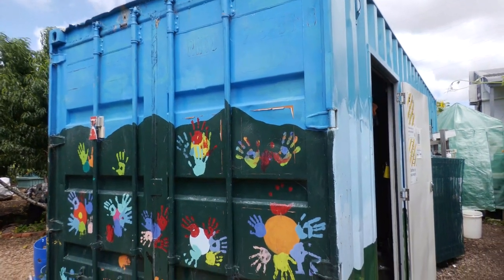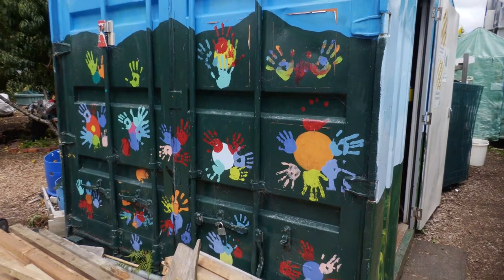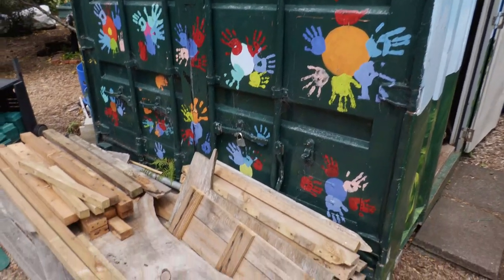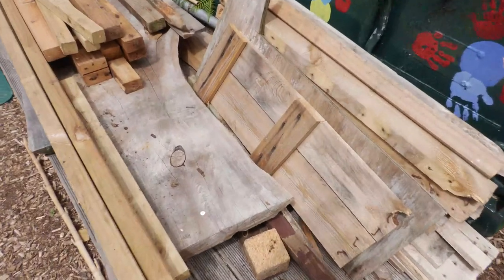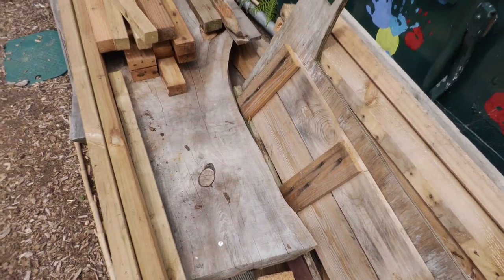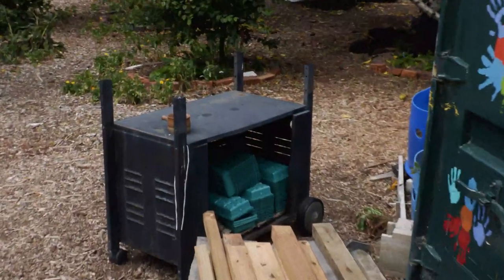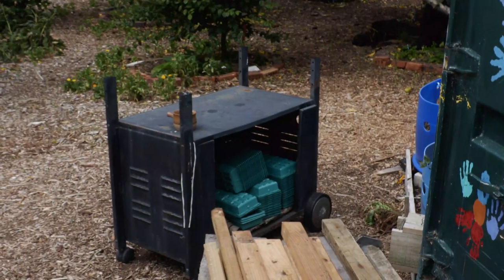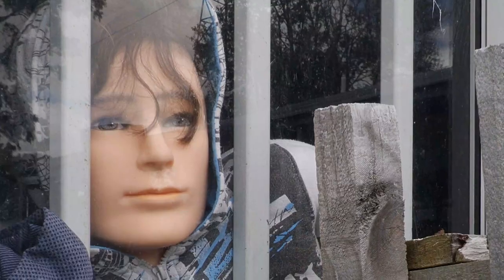And now outside of our storage container, which was painted many years ago by local children, and on the deck here is a large macrocarpa slab and lots of other timber. The slab will be used to make a new potting table to replace the other one, which was actually an old barbecue. And this is David, our night watchman.